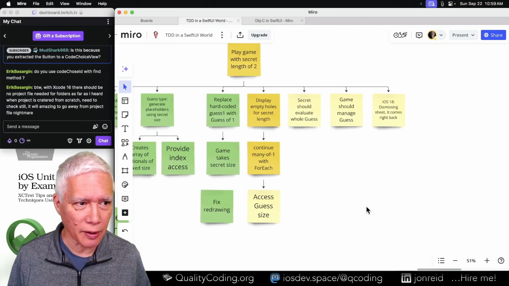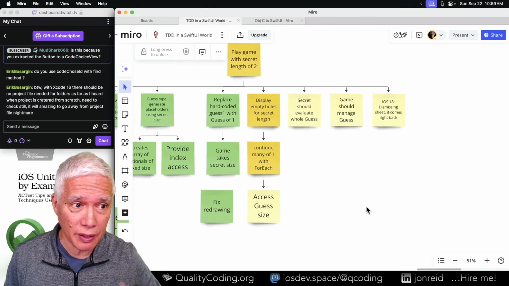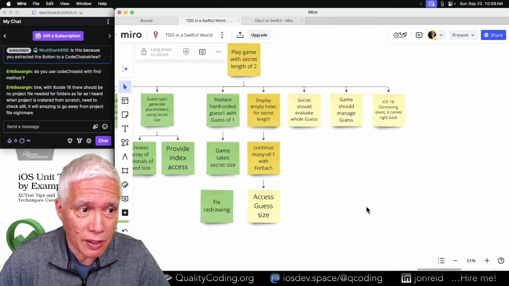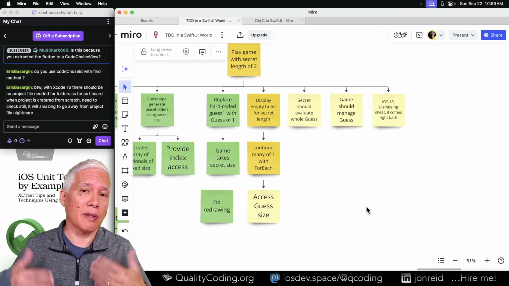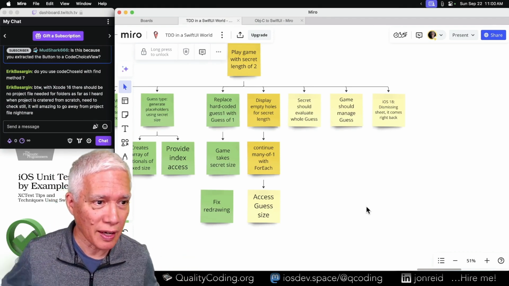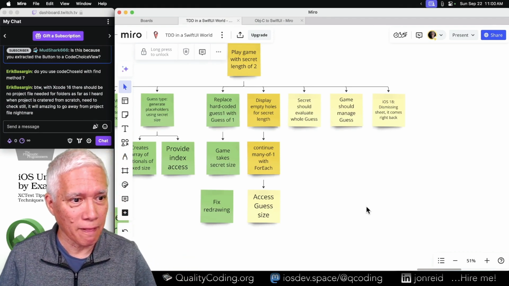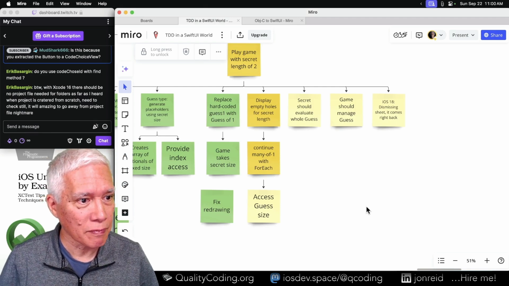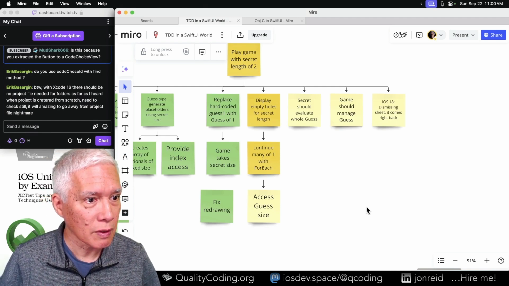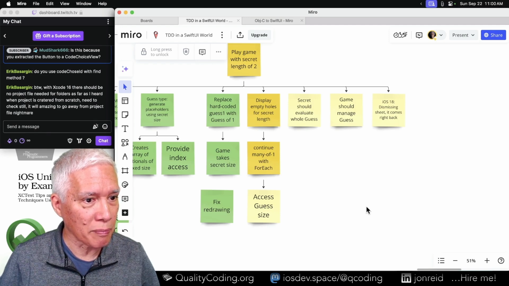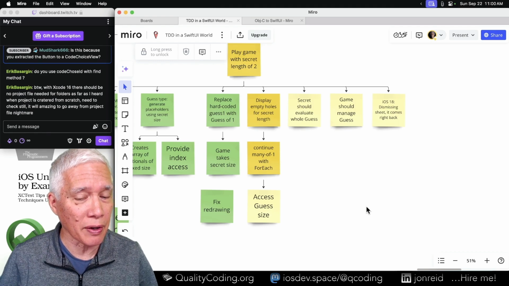Eric is pointing out something I just read, that Xcode 16 now is like, let's forget the group idea, when the project is created from scratch; need to check still. It will be amazing to go away from the project file nightmare.